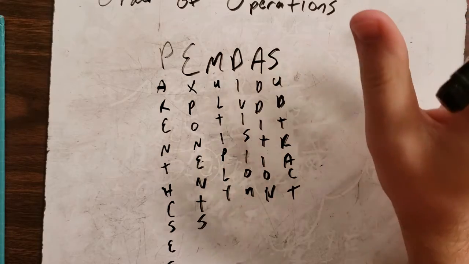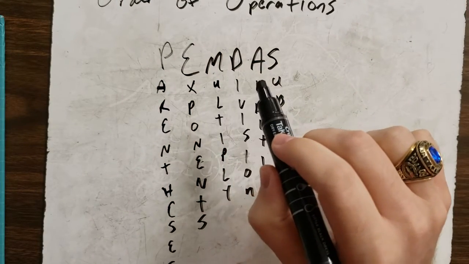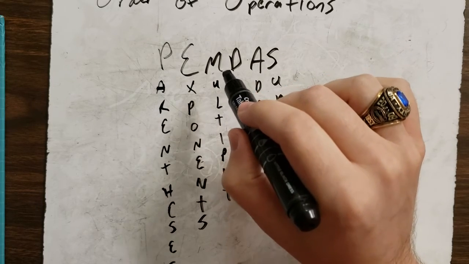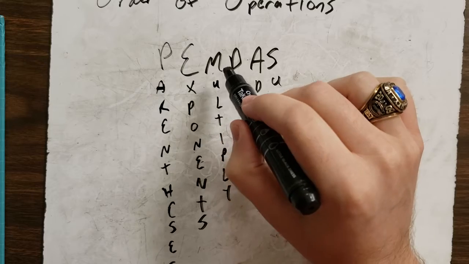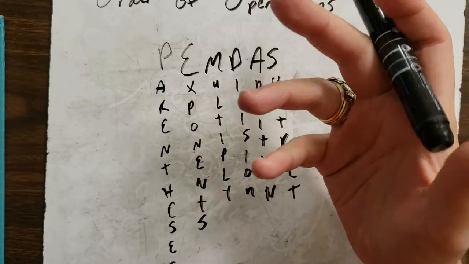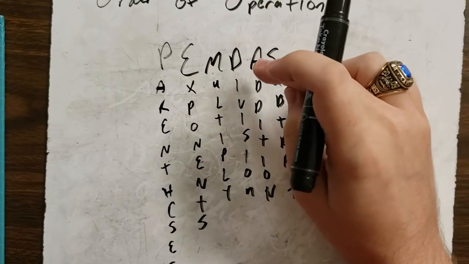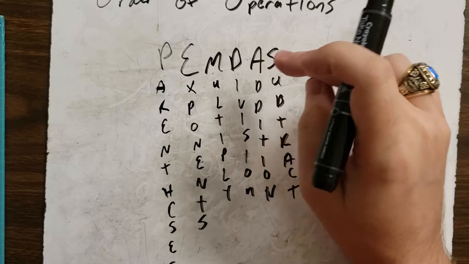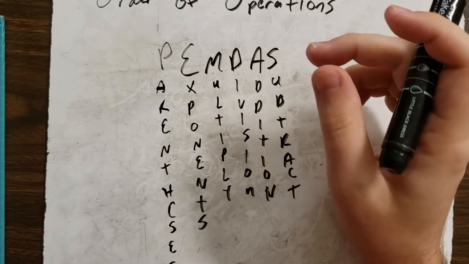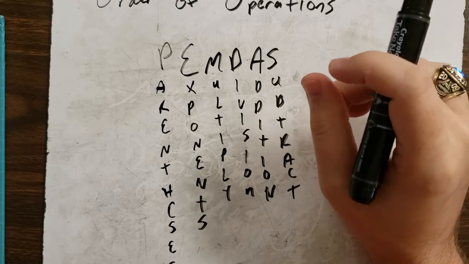Now, a very important thing to remember here is once you get to this part with the multiplication, division, and the addition, subtraction, it does not matter which comes first in that row. If it's multiplication then division, that's the order you do it, left to right. If it's division, multiplication, that's the order you do it, left to right. Same with addition, subtraction. You can do addition first before subtraction, or subtraction before addition. It's just whichever one comes first, left to right. We'll get to more of that in examples later on.